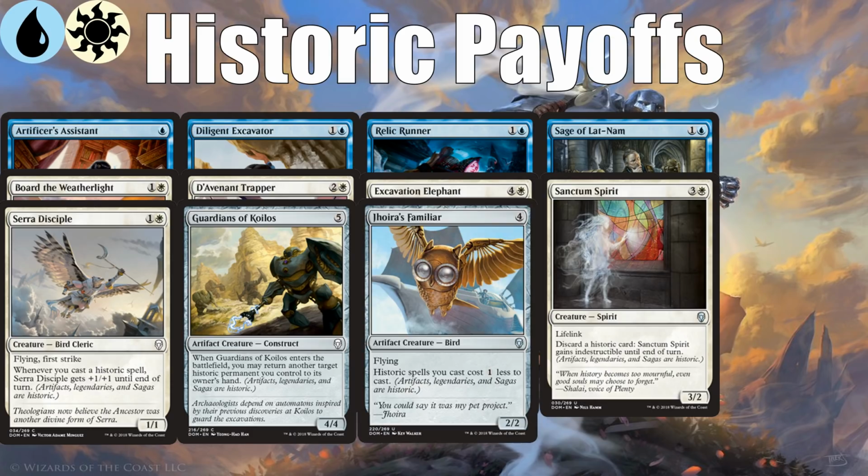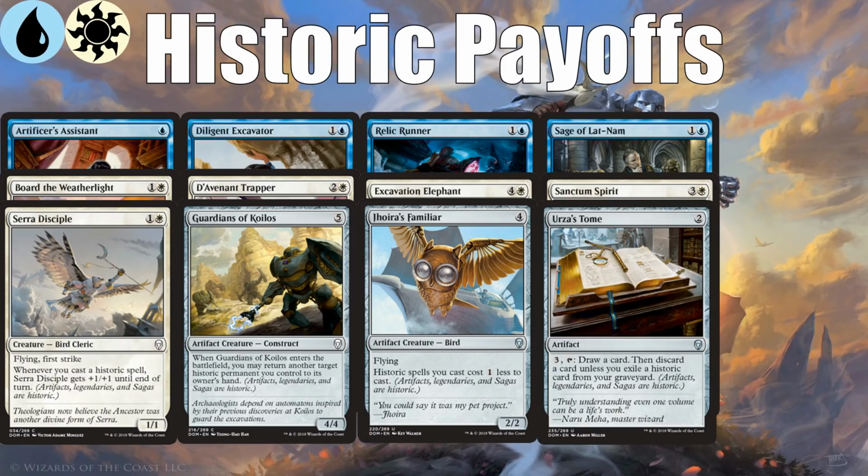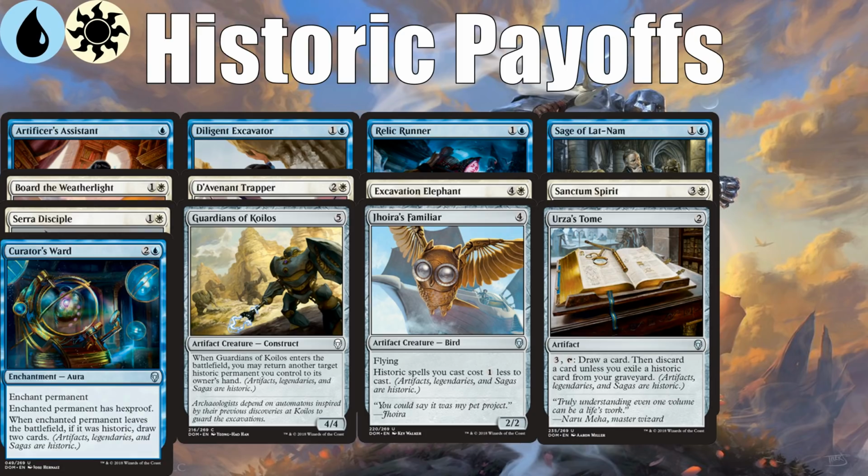Joyra's Familiar is great because it makes all your historic spells cost 1 less, which is quite strong because that's a significant percentage of spells in this format. Urza's Tome lets you just draw instead of looting in a world where you have a historic permanent in your graveyard and you can exile it.